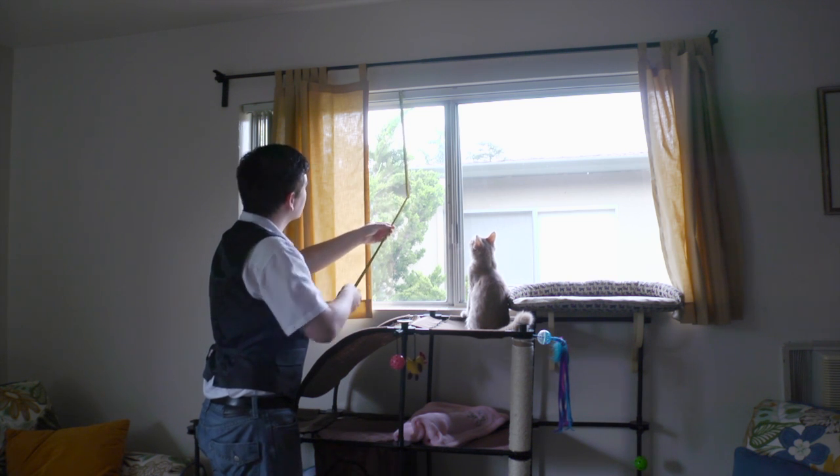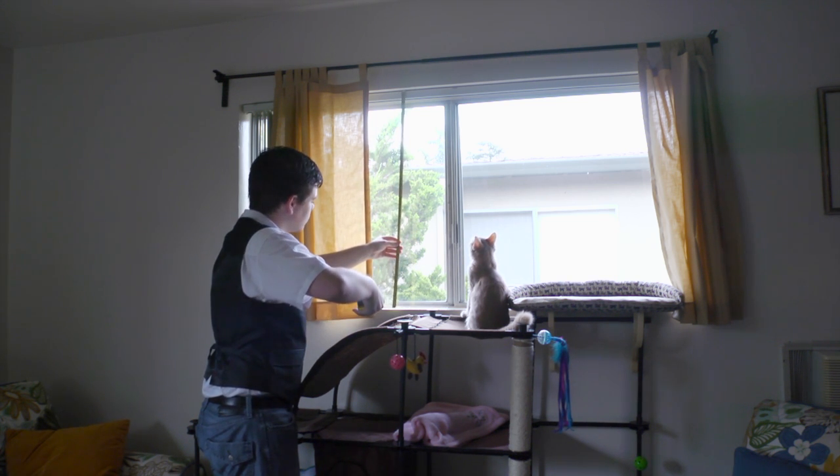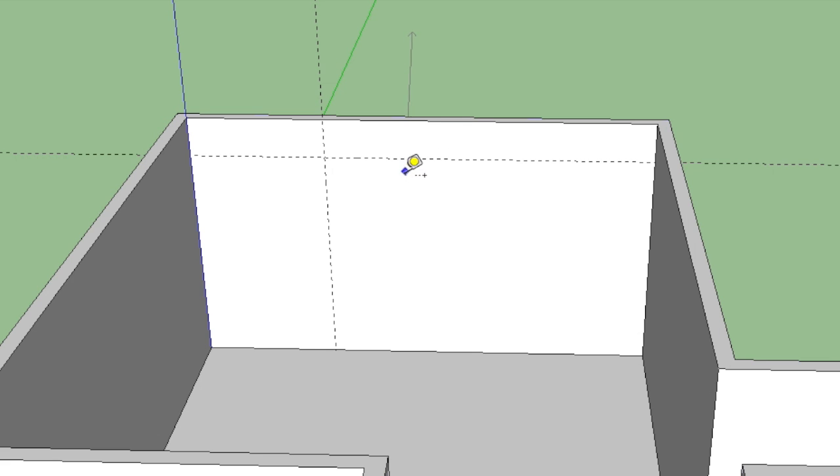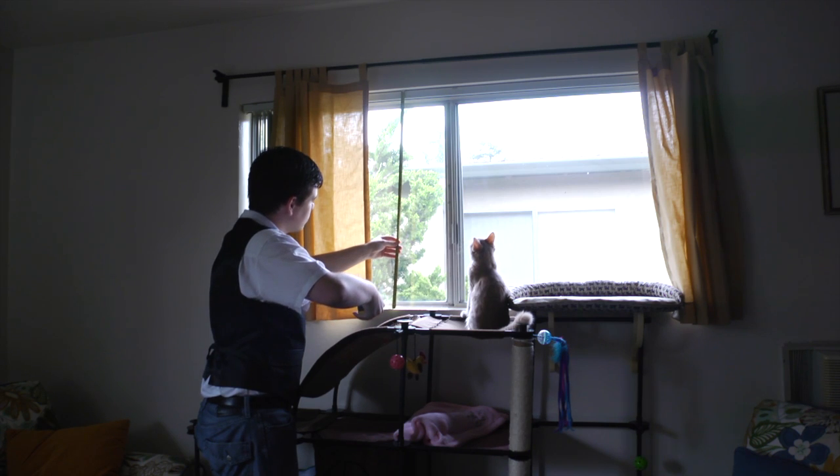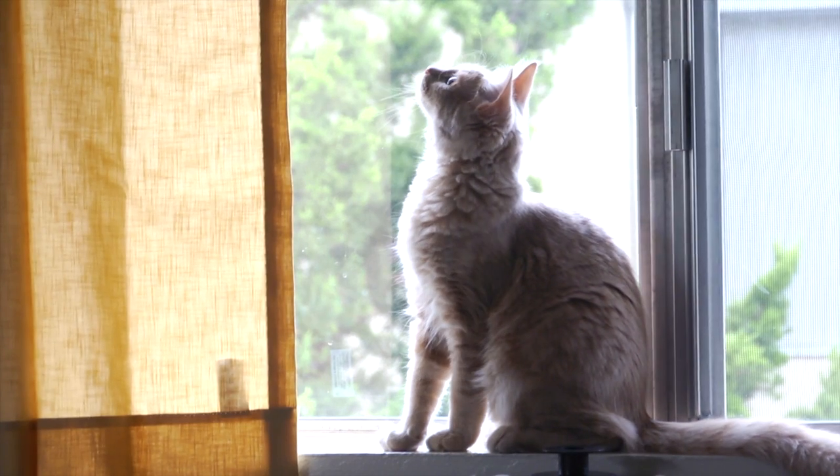In this case, the window is 2 feet and 10.5 inches tall. So I'm going to take a guideline from my top guideline, drag it straight down, make sure your arrows are blue, and 2 feet, 10.5 inches tall. And then do the same thing for the width of the window, because the width of the window is shorter than the other measurement I would have to make, and it is 5 foot 11. And you can see that my feline assistant is double checking my measurements there.